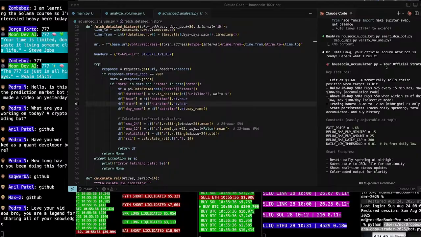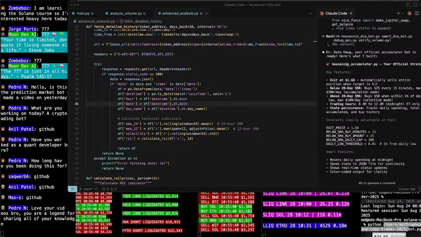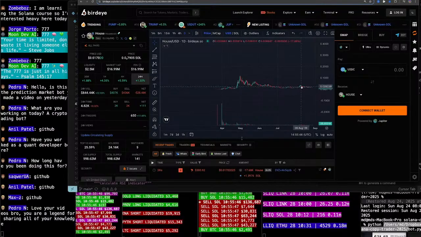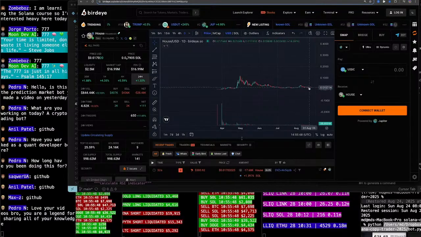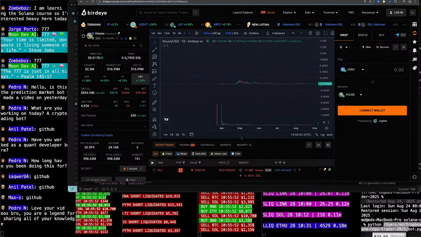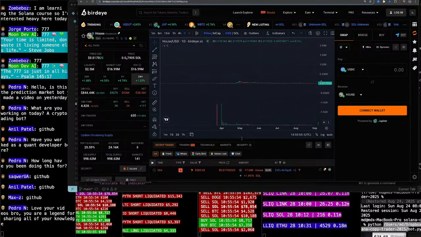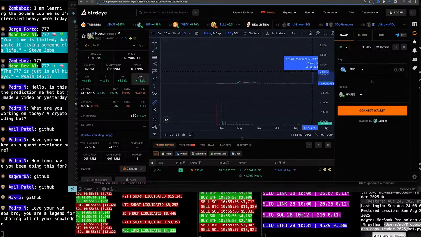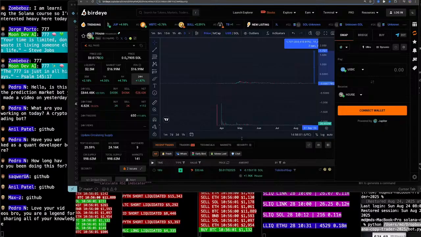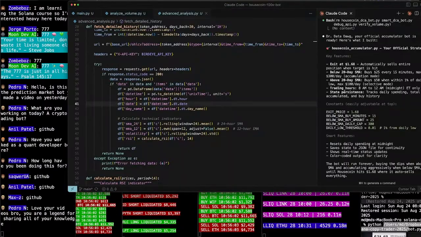Okay, so housecoinaccumulator.py, your official strategy. So your official accumulator bot is ready. Here's what I built. Exit at 168, so $1.68. That would be a 100x, and I'll sell. So I'm looking for this move, and then I'm going to sell. Or my bot is. My bot's going to buy and sell.